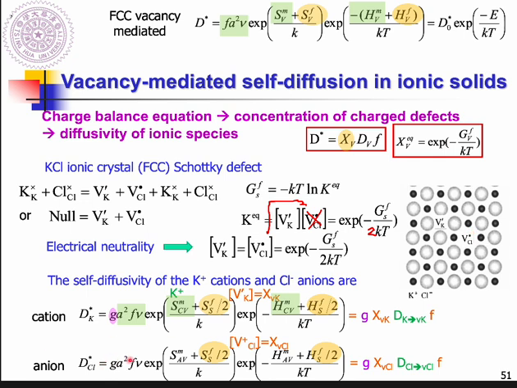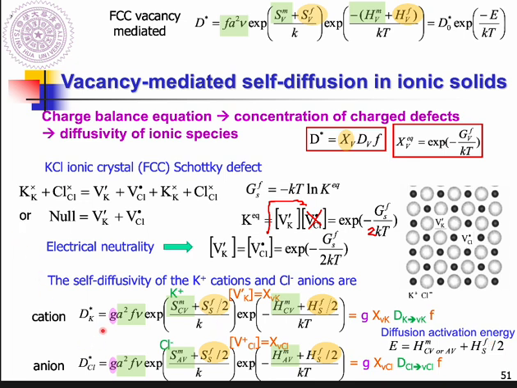And the chloride migration is the same as for BCC, so you have a square mu F and migration. This migration is a cation jump into a vacancy, or an anion jump into a vacancy, and we put a G here. So based on this, you know the diffusion activation energy, no matter whether it's a cation or anion, will be the Schottky defect formation enthalpy divided by 2, plus the migration enthalpy, depending on the cation or anion jumping into the corresponding vacancy. So this is a Schottky defect.